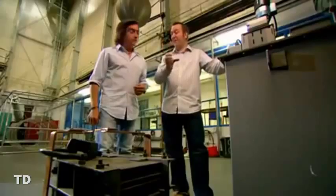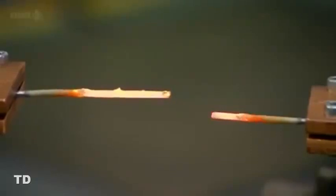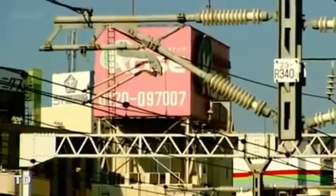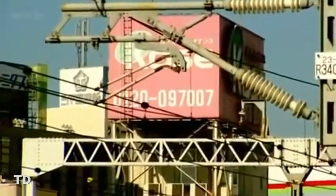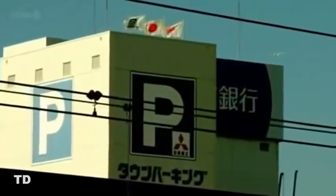So if you have very, very high currents, you need to use a very big piece of metal to let the current flow. So for our train, we'd need much bigger than this? Absolutely. It would be very, very big and very, very heavy. To carry enough current for the bullet train, the overhead wires would have to be huge, thicker than a man's arm, and enormously expensive. Totally impractical for train lines that run for hundreds of miles.